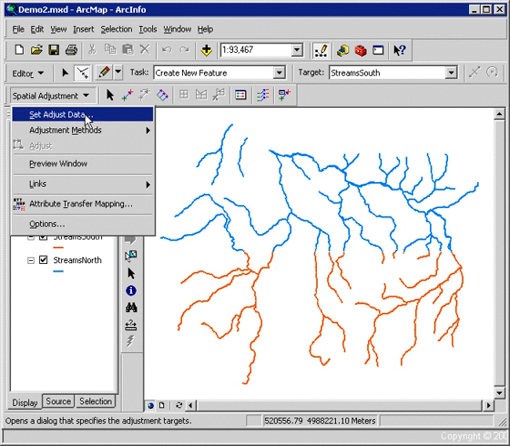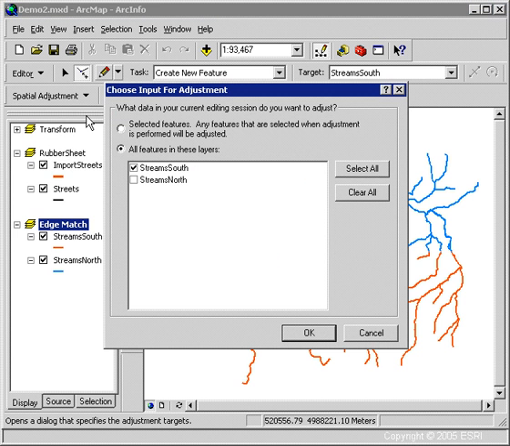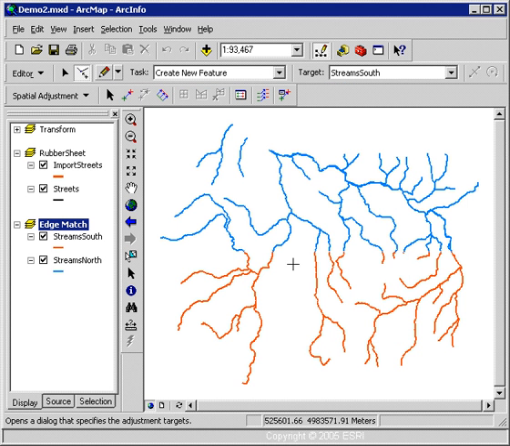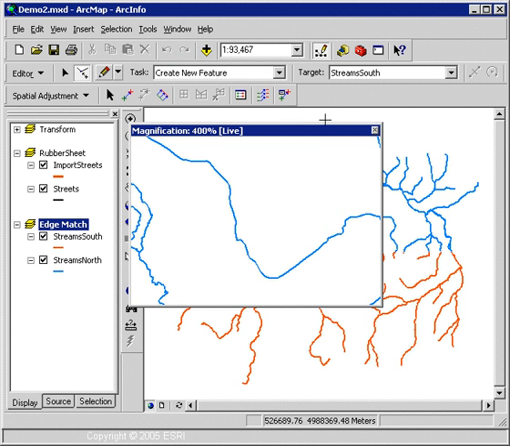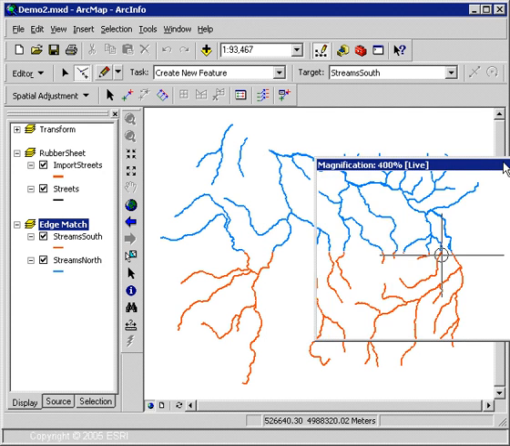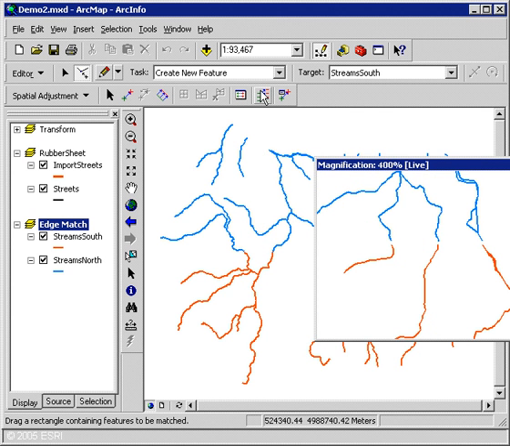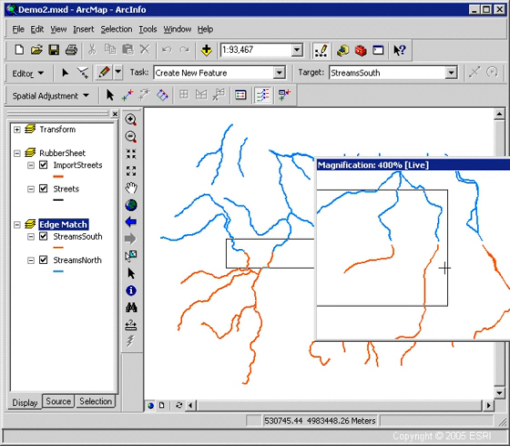Well, before I do, let me just check that the adjustment method is set. Let me just check that southern streams are currently set, and let me go and create those links. Now, I could do this interactively if I wanted to, but perhaps what I'll do is create a magnifier window in this area here, and I'll show you how we use an automatic function to create the links for us. This is the auto edge match option, that'll create several links between the different edges.